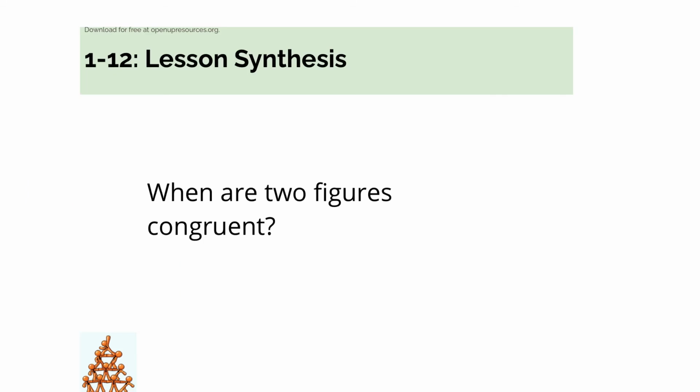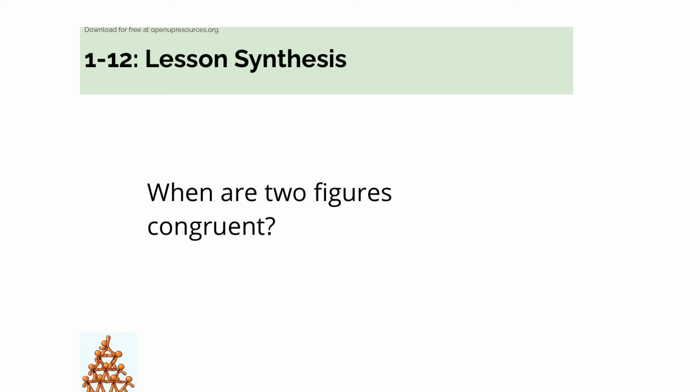So in this lesson, we were to determine when two figures are congruent. What you should realize is that two figures are congruent when there is a sequence of translations, rotations, or reflections that match one figure up perfectly with the other. Remember, the things to include when you're describing a rotation is the direction, clockwise or counterclockwise, the angle that you're rotating, and the center of your rotation. When you're doing reflections, make sure you're including the line of reflection, and when you are doing translations, you need to describe whether your object is moving up, down, left, or right, and how far.